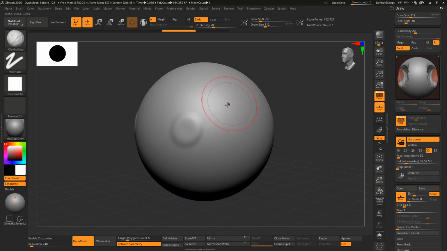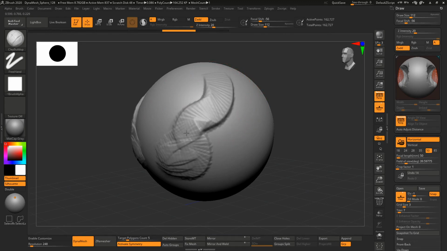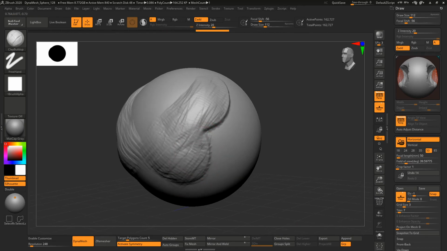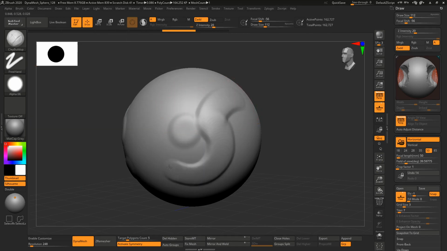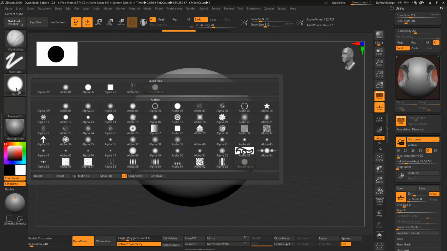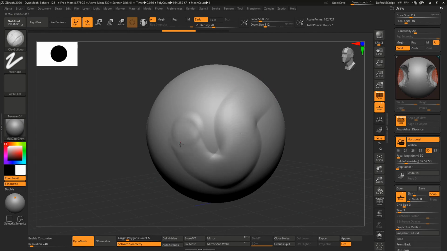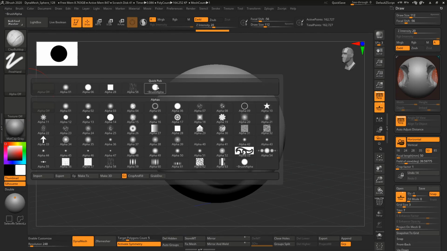So when it comes to this, I very rarely actually use it as default like this. The reason is because it's a bit hard to control. I mean, I said you have to learn to control it, but let's make it easy for ourselves. There's no reason to have an extra challenge. So the way I do it is first I go to the alpha and then I change this to alpha 06. And you can see this gives me a brush which is much, much softer. We can also disable it entirely, and this gives us a really nice and soft brush. I tend to go between this version of it, just with no alpha at all, and the version which just has alpha 06 to it.